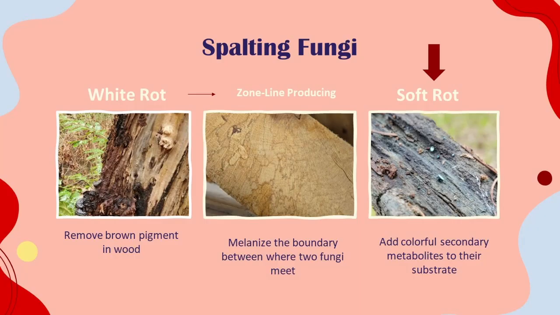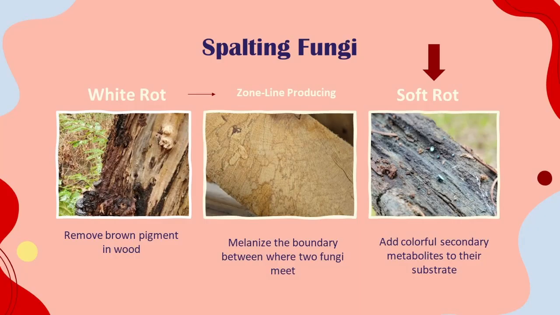Lastly are our soft rotting fungi. These decay the light-colored sugars that are easier to degrade than the white rot fungi leave behind. They're known for depositing colorful metabolites into their substrate, and these metabolites, rather than melanin, don't act like a physical barrier. They act as a toxin that allows them to reserve the food source for themselves, fighting off competition and helping with other biological stressors such as desiccation, UV exposure, and biological attack.